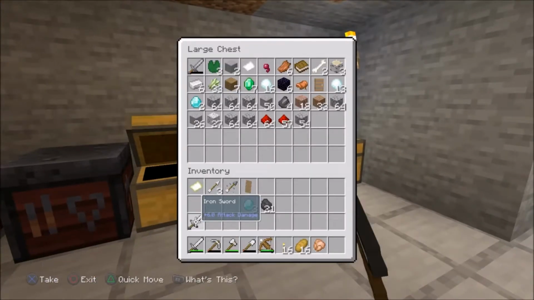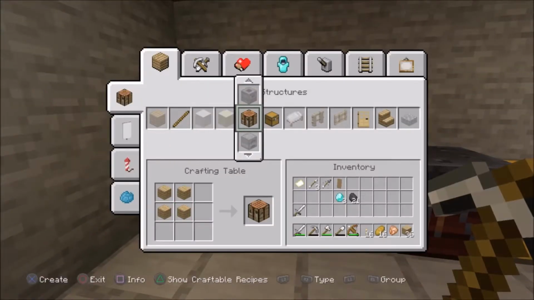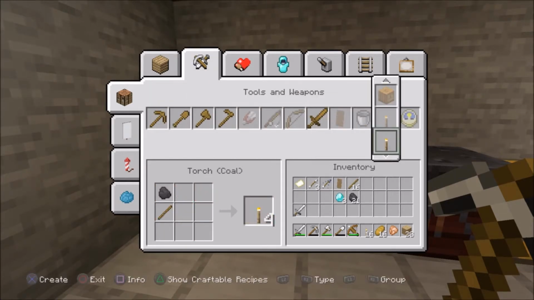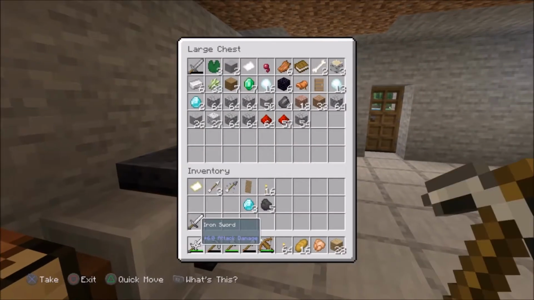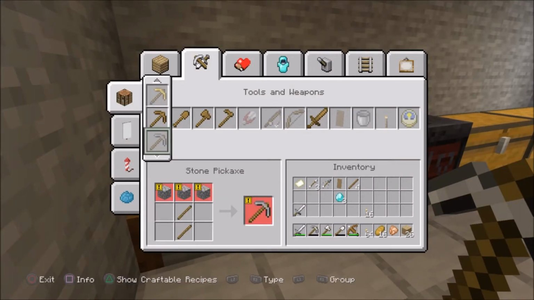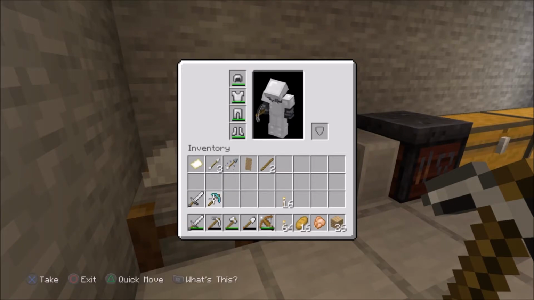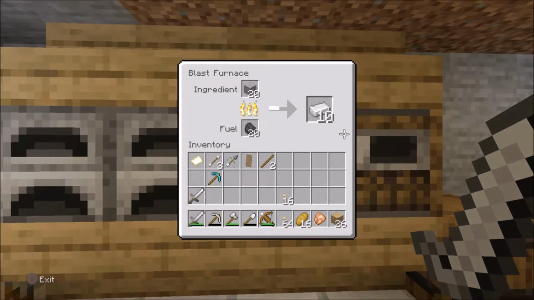Pick half, there we go. 8.5 sticks. No, I don't. Here we go. Yes. 4 episodes, and I have a diamond pick. Yes. And again, just look how beautiful this is. Like, I mean, I could just sit here and watch this.